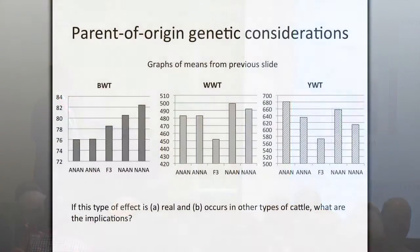These are the same numbers for 3 of those traits off that previous table, but I thought it'd be easier to see the bar graphs and look at all those different numbers, right? So for birth weight, these are out of Angus sired F1 bulls that were a lot smaller than the F2s that were out of the Nelore sired F1 bulls. For weaning weights, there were some big differences, and probably that's a function of, we've got to remember the F2 calves are out of F1 cows, which we know are extremely productive. And for yearling weight, a different pattern, and a similar pattern to this for the marbling scores. And there were no differences in fat thickness, but there were differences in intramuscular fat.